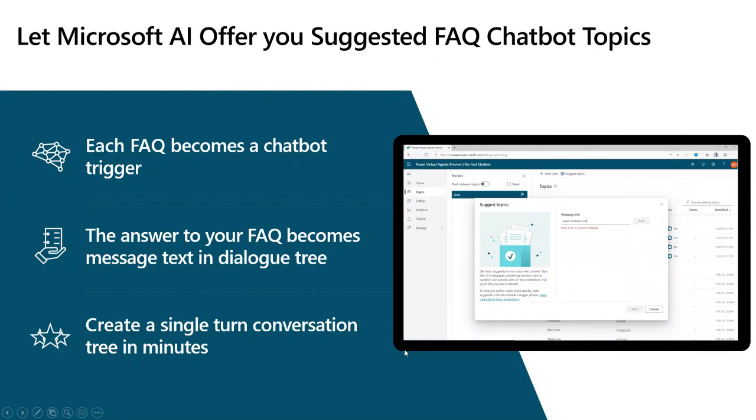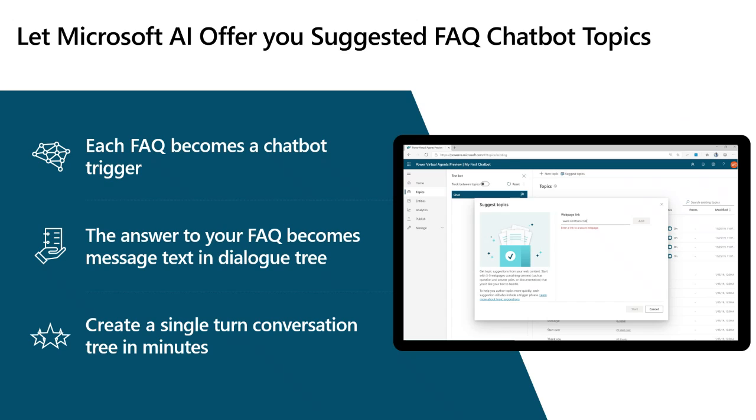Another feature that we have with the Power Virtual Agents is the ability to suggest topics for your agent. And we do this by leveraging the AI platform that we have in Azure. So you can let the Microsoft AI determine powerful and potential topics that are going to be crafted from your organization's own web content.